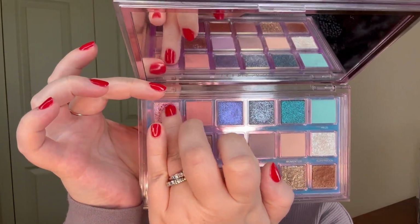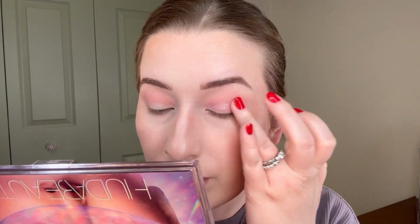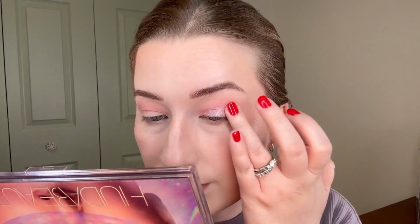I'm also going to use this NYX glitter glue all over the lid. I like to use this underneath shimmer shades. And then the first shimmer shade I'm going to go into is called Cosmic. It's this light pinky kind of lavender-ish shade. I want to put this all over the lid. And then I'm going to add just a couple more shades to kind of build up some depth and give kind of a fake duochrome type of look. But I am putting this Cosmic shade everywhere, even the inner corner.